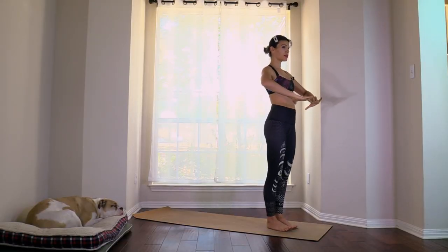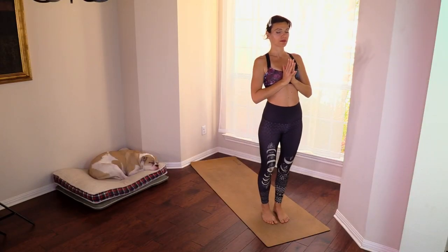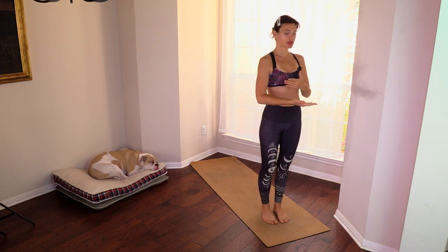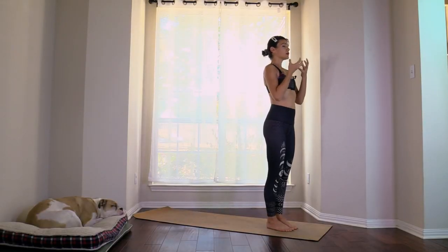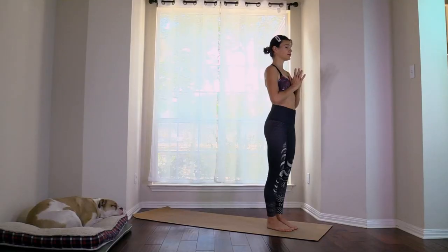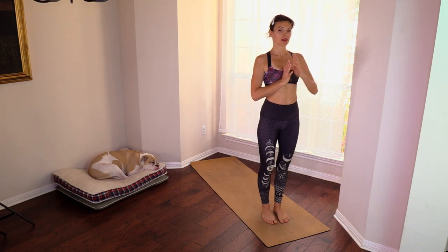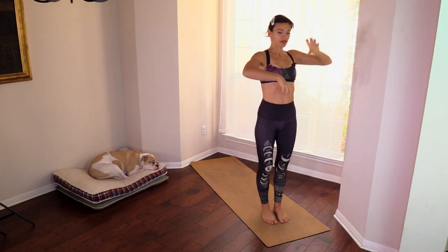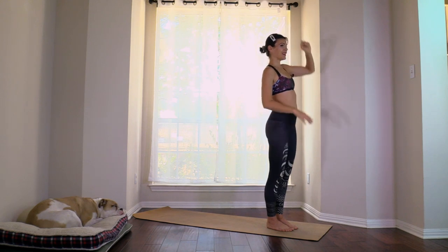Feel your feet connecting with the earth, spread the toes, lift the arches, establish proper connection, foundation with the floor, grounding foundation in the body. And again, inhale and really pay attention to your breath, the quality of the breath. Do you feel freedom in your breath? And exhale, soften. Chin parallel to the floor and lift and lengthen through the crown of the head. Feel as if you're becoming taller. As you stand and as you breathe, you're being stretched and lengthened.